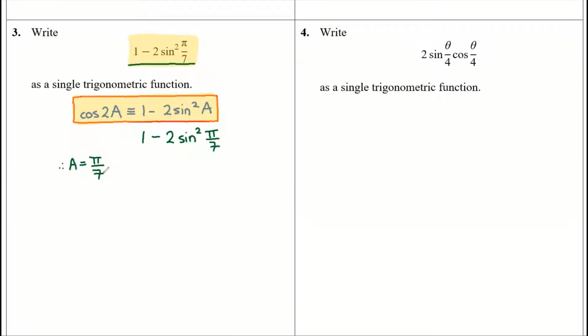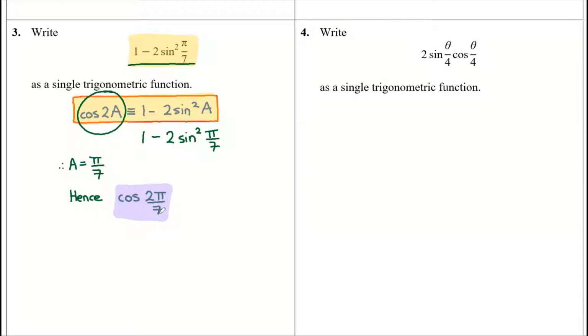And we have to write it as a single trigonometric function. Well, we can now use the left-hand side of the identity here, and we can now state that hence cosine of 2 pi over 7 is our answer, isn't it? So that's now a single trigonometric function. Single as in it's not got any other terms to worry about. So that's our answer. So I'm going to make that look nice, and you can evaluate that if you want to, but it's not required. It just asks you to write it as a single function.